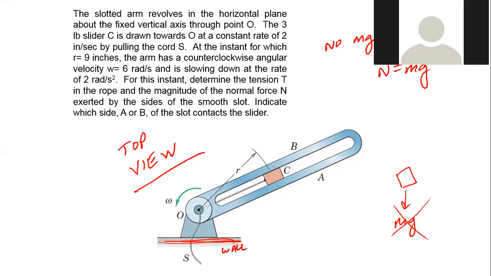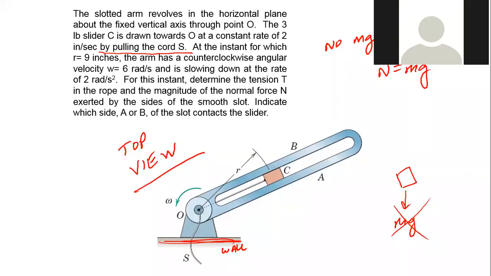So essentially for this problem, we're looking at it in R theta, correct? Yeah, and why did you decide to do that? Because it's given in terms of R and omega and radians per second squared and all that. Right, and circular motion. Yeah, and it's coming in, right? So that's the big thing, that the R is changing.